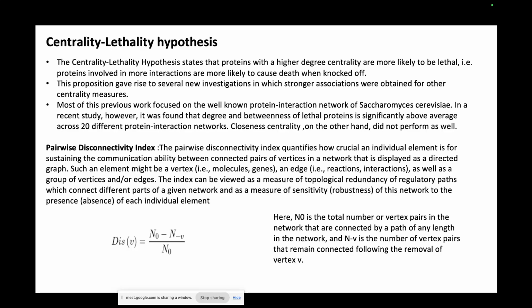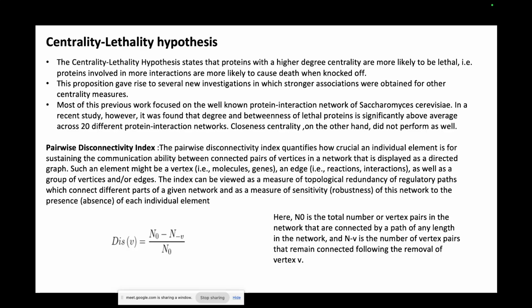So betweenness and degrees we have talked about in the last class. So betweenness is basically telling you how many paths that particular node connects. So basically you have other nodes in the network and you want to measure the betweenness centrality of that particular node. What you need to know is basically how many of the connections between other two nodes in the network are through this particular node. So the higher the number, the higher the betweenness centrality, and the more essential that node is for that particular network. It is quite intuitive if you think about it.